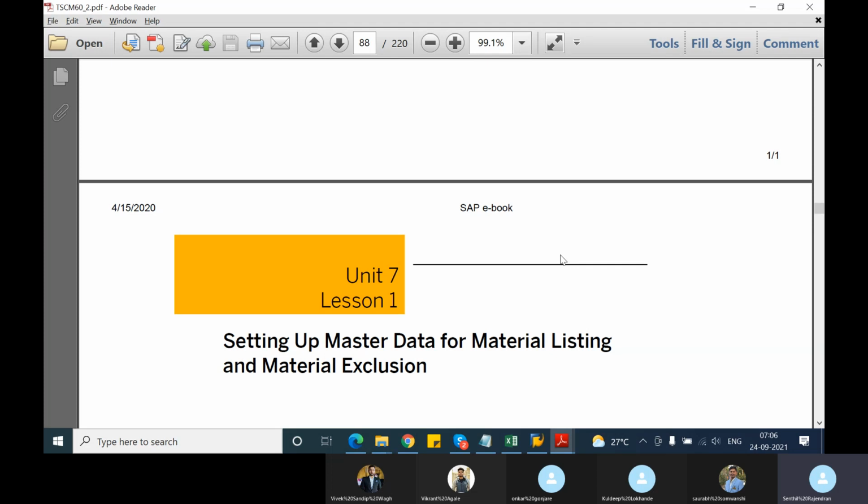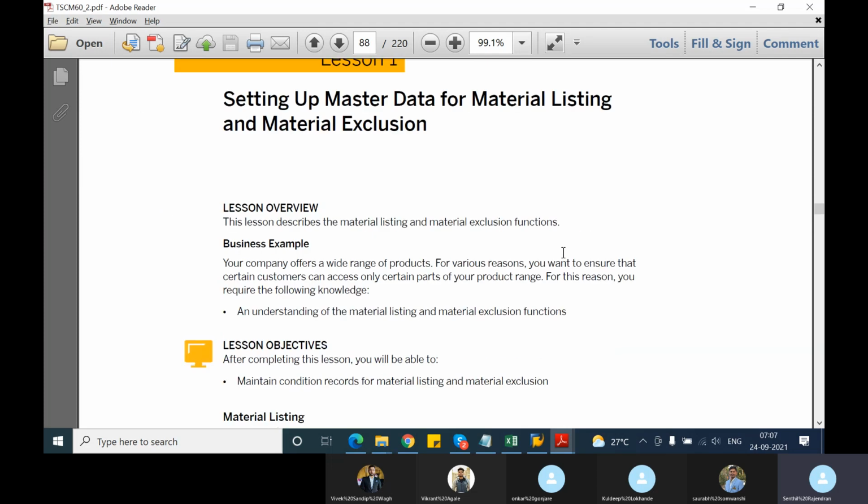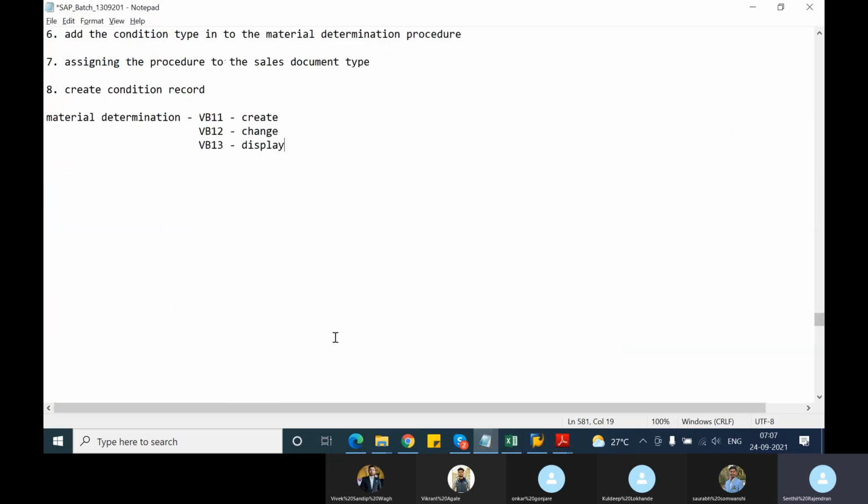For both material listing as well as exclusion, we use the condition technique. The transaction to create condition masters for them is VB01 for create, VB02 for change, and VB03 for display.